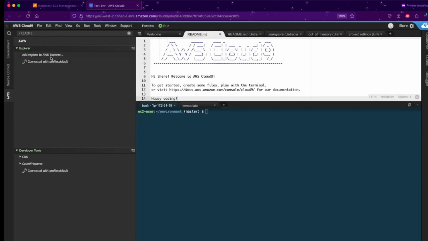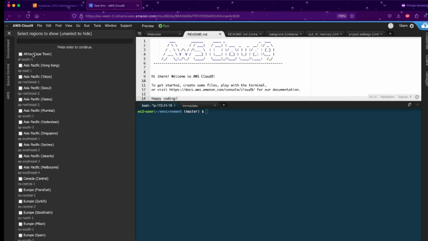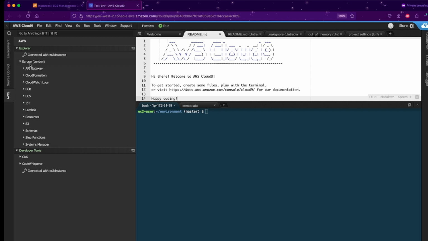You can also add regions, and you can look at all your resources here if you add your credentials here. So for example, I'm in the London region, so I can see all my resources here.